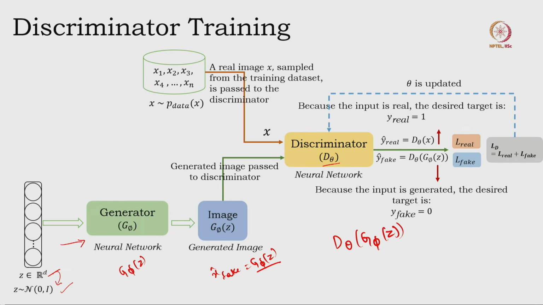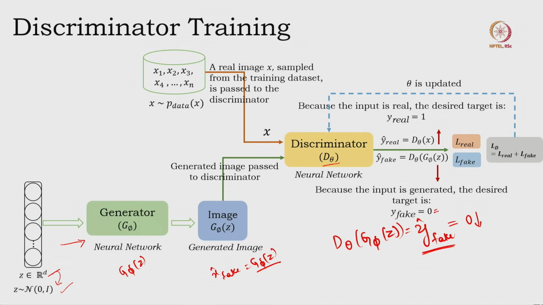So what will the discriminator now do? The discriminator produces another probability. What is that other probability? Y fake, y hat fake. This value is again interpreted as the probability that the input image is real, right. Here this is the prediction made by the model. Now, what should this value be? This value should be closer to 0, which means the value should be less. Now, if this value should be less, what should be its correct target, or what should be its ground truth? The ground truth should be equivalent to 0.